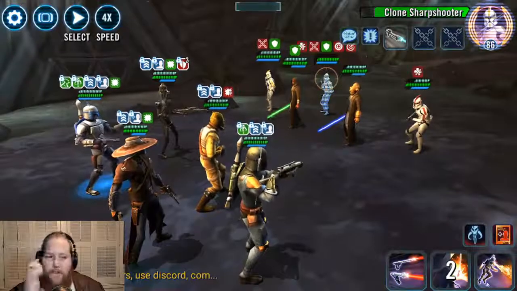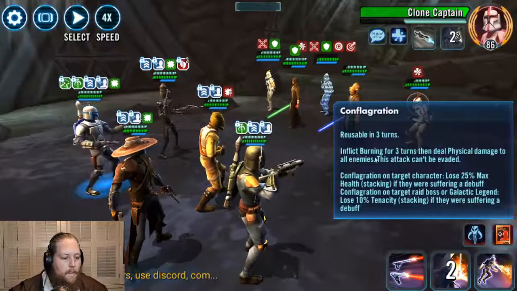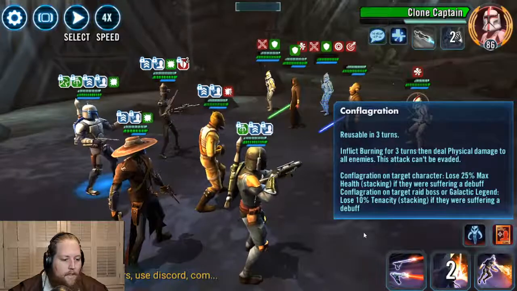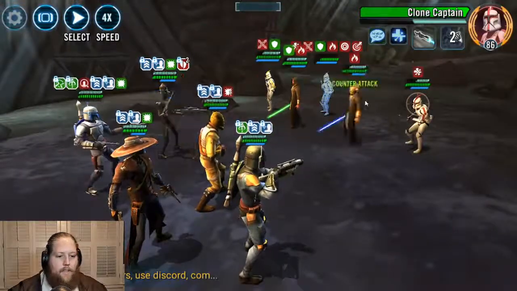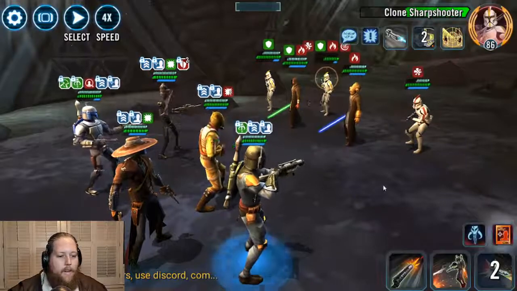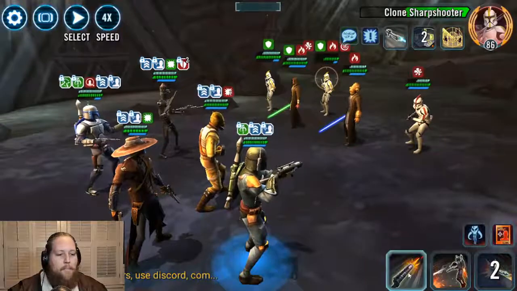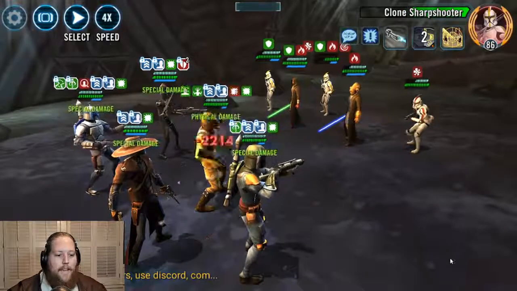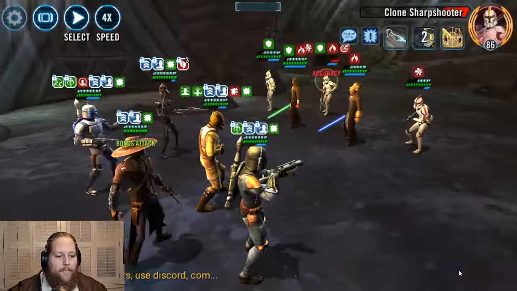Now, I don't want to get too into Jango's kit, but Jango's kit will lower the max health on a debuffed enemy. So let's try to do that. He resisted it, so it didn't go through. All right, we're gonna save Boba Fett's AoE because everybody's kind of healthy. Boba Fett's AoE is kind of a good oh crap button to push to kind of get a heal on the team. Most of these AoEs are that way.